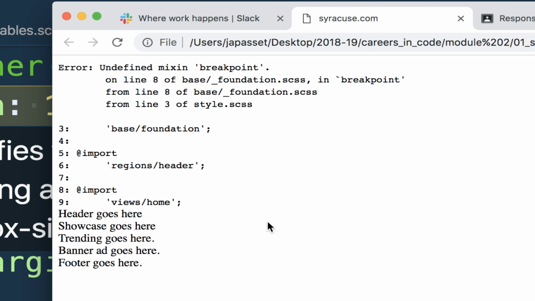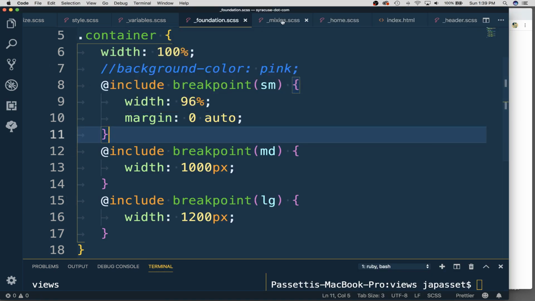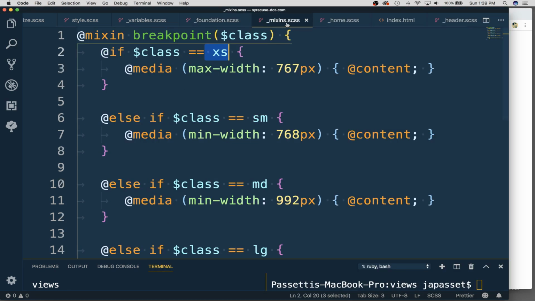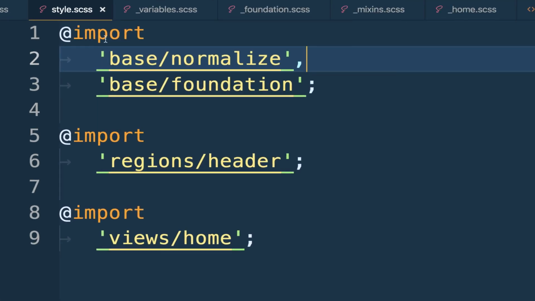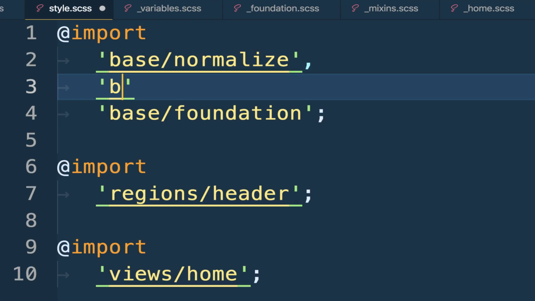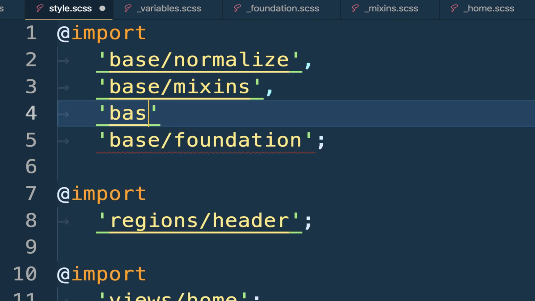But yeah, okay, Dakir, you're on it. Did you import mixin? I put mixins in here. I created the file called mixins.sass. I put breakpoint in there. I hit save. But yes, to your point, I probably did not import Sass. So while I'm here in this base import, I should probably finish this off. Mixins come second, and variables can come third.